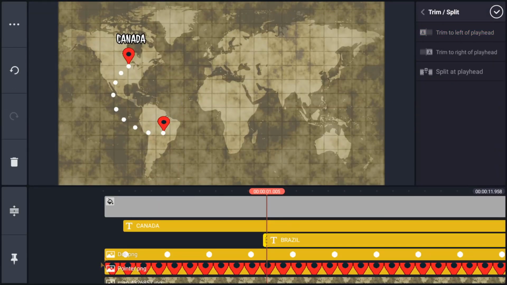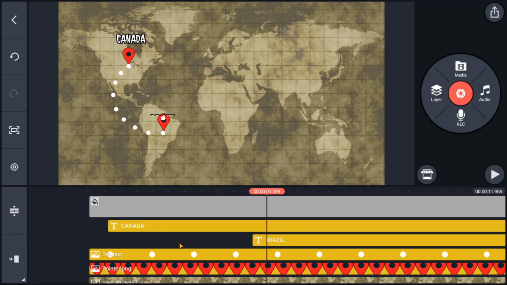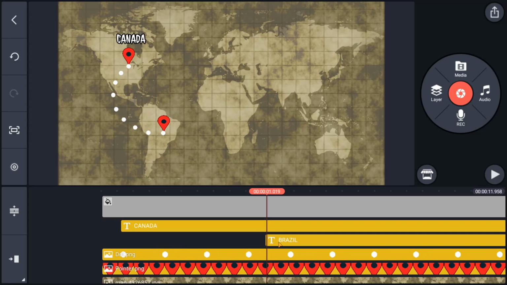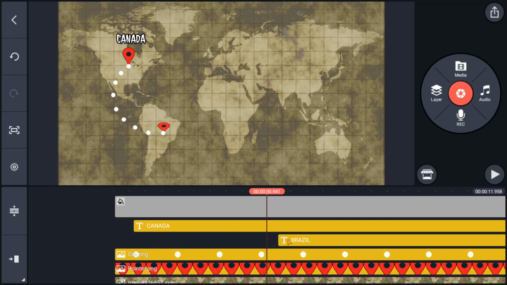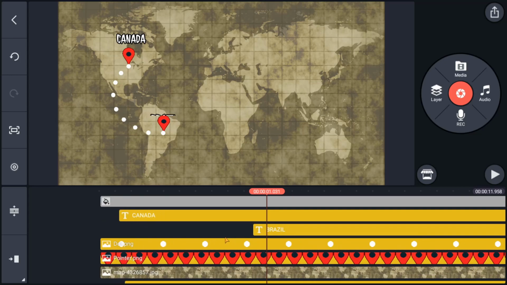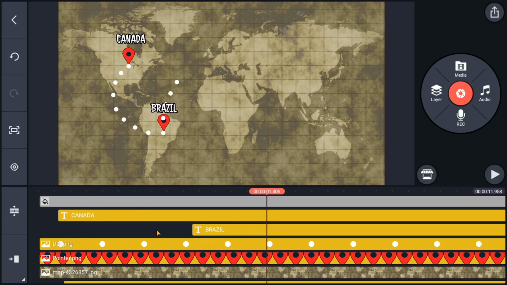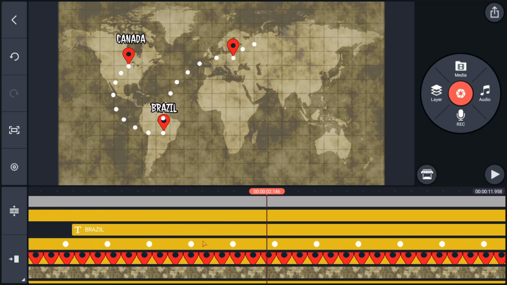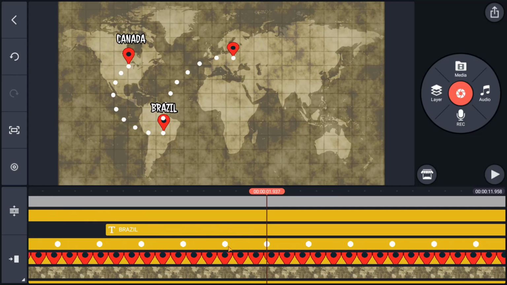Tap on the scissor icon, and select trim to left of playhead. Now do the same for the remaining pointers.